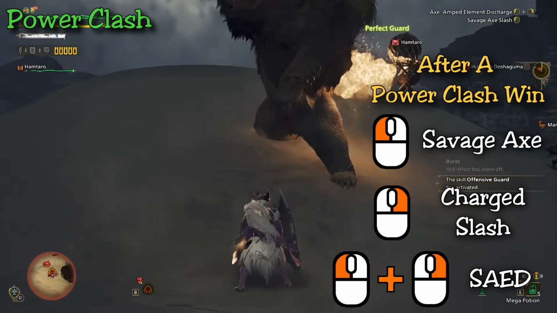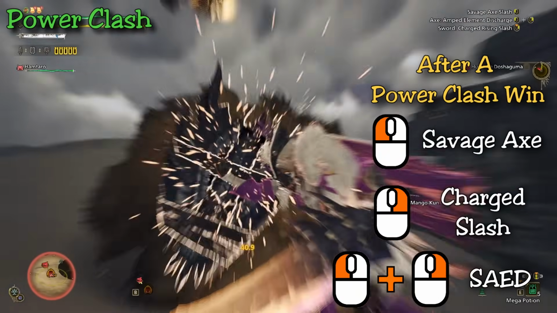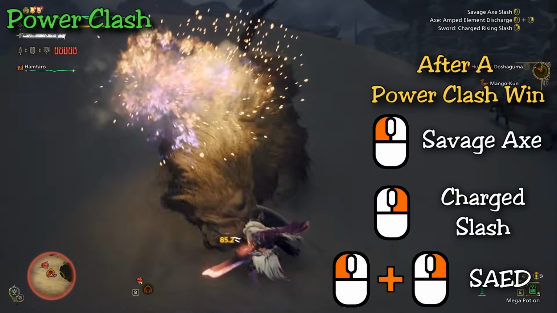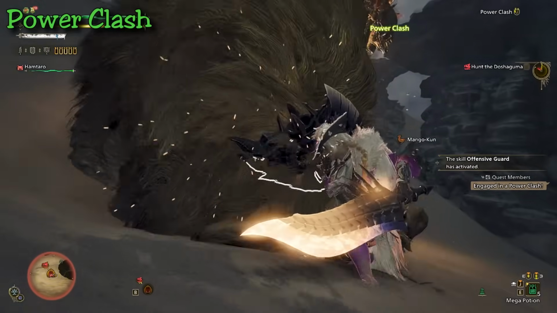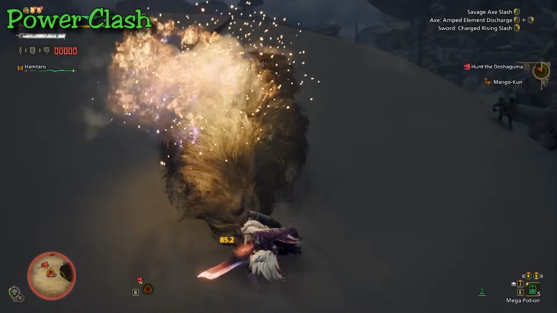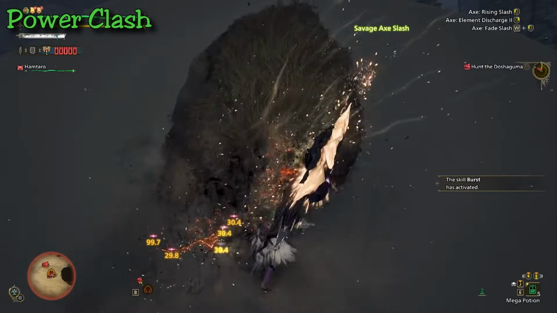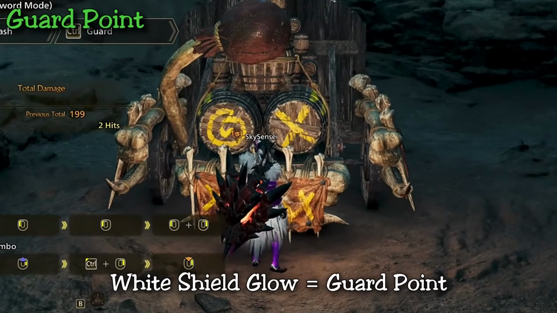It's more like a build up, so the more you perfectly guard a monster at one point, then they will initiate the 1-to-1. And you also can't do this with every monster in the game. So in reality, while you can obtain the power axe from a power clash, it's just something to keep in mind. If it happens, it's great, you can get your power axe, but don't rely on it. Now just to digress for a moment, let's talk about guard point since we've mentioned it a couple times.